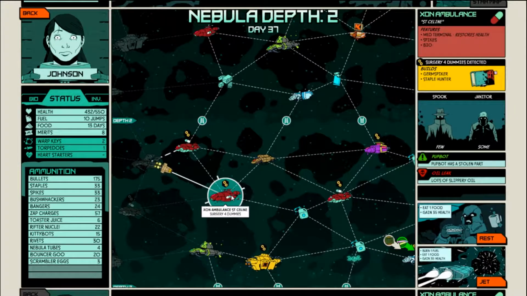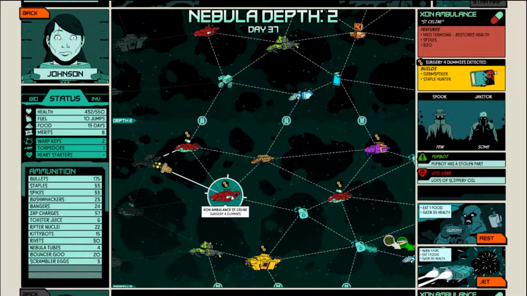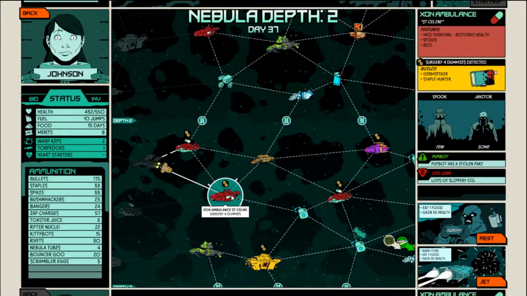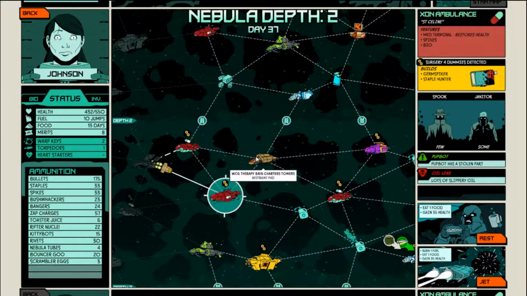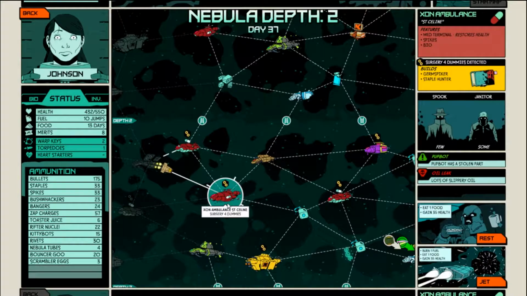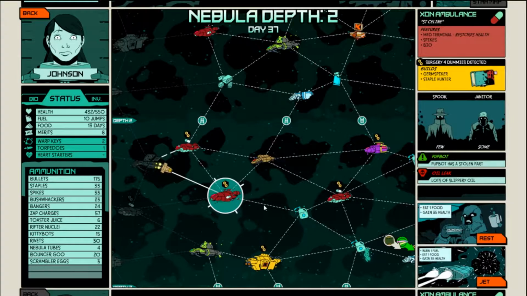Purebot has a stolen part. What the hell is... oh, Pupbot. There's a robot doggy here, I guess. So do I want to do this? Surgery for dummies. Yeah, we're gonna go, just because there's no point in using a warp drive to skip one ship.